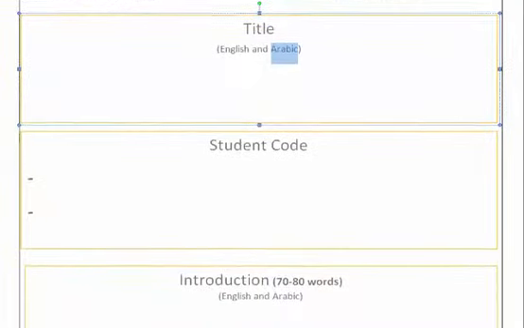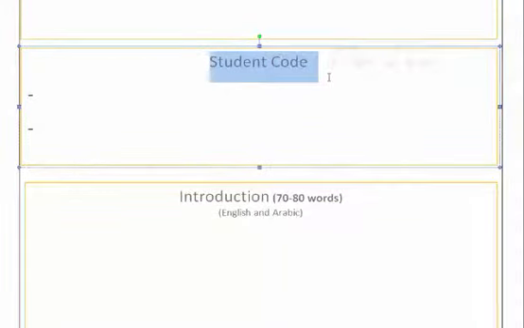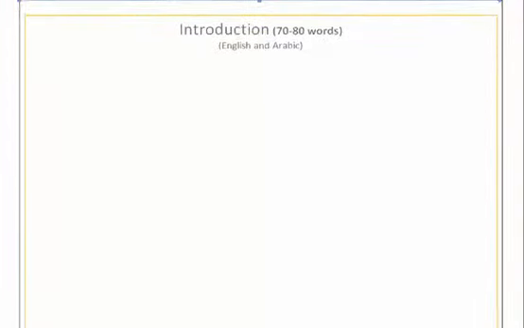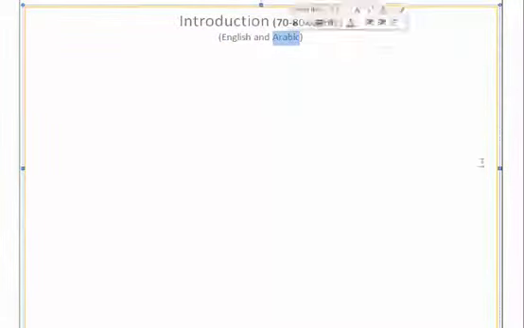Then you write your code, or your codes if you are more than one. And this part is the introduction. The introduction, as we said in the last project, should be written once in English and once in Arabic. You should remember that.